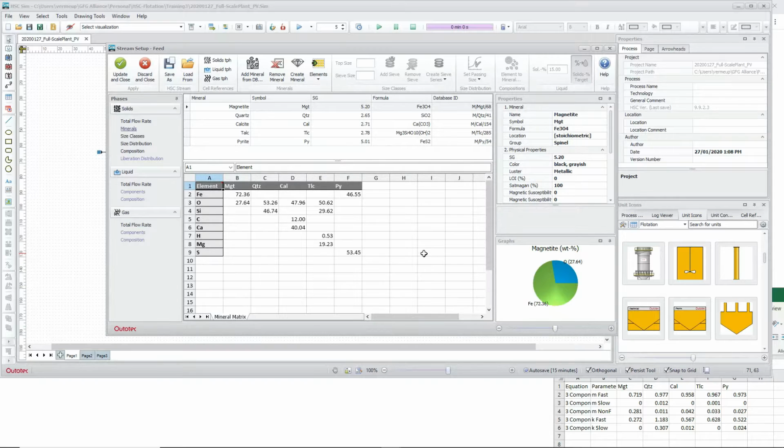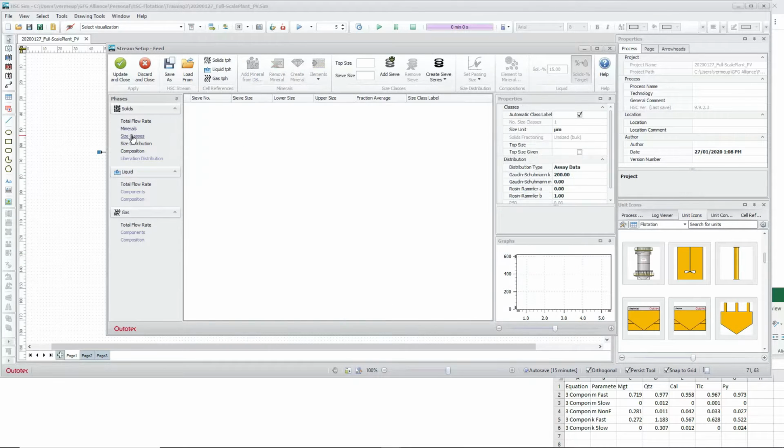These are the minerals present. That's simple. What's next? Size classes. We can now fill in a whole size assay. We can create sieve sizes, for example, do a full ISO 565 test series, American standard, British standard, and we can do a square root series with a number of square root classes. However, we only have bulk data at this stage.